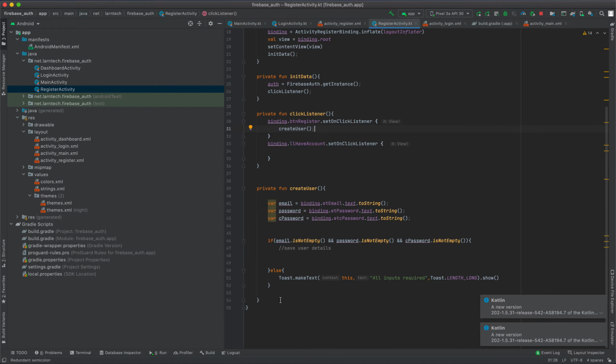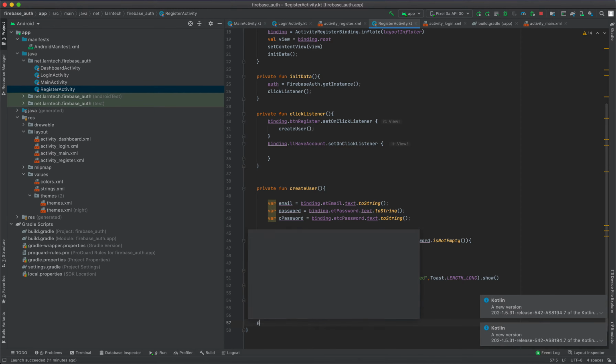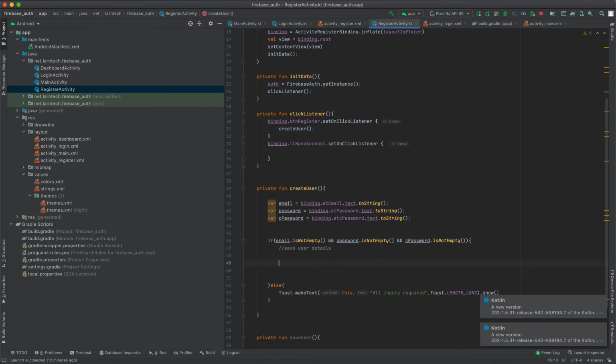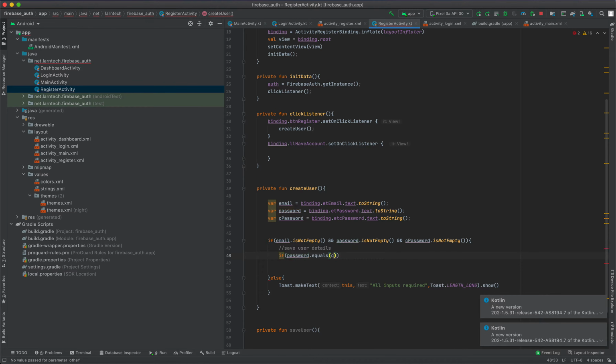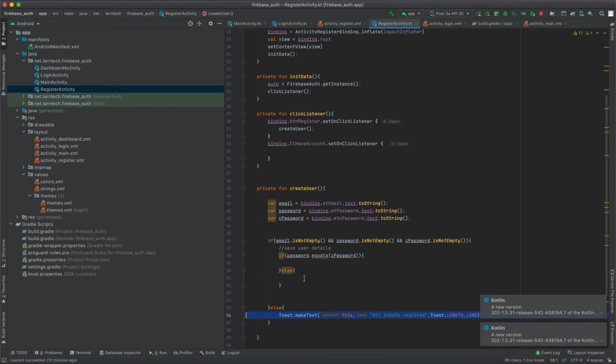Then here below I need to have another method called private fun saveUser. Before we save user, we need to have another check here. If password equals cPassword, then we save user, else just show toast telling user password mismatch.